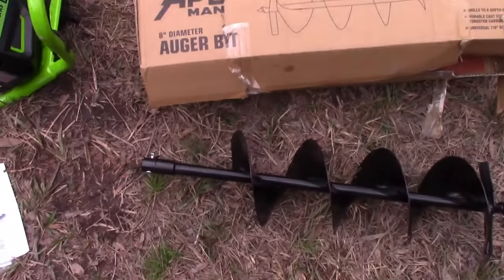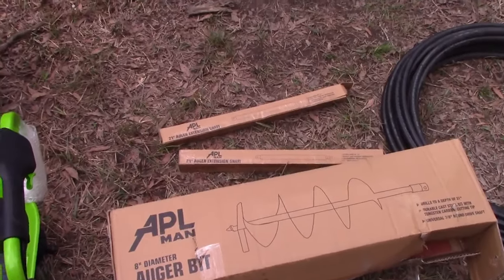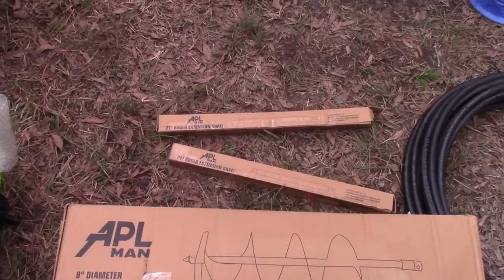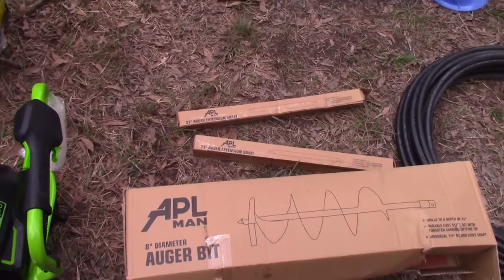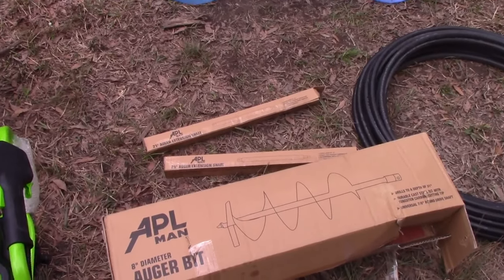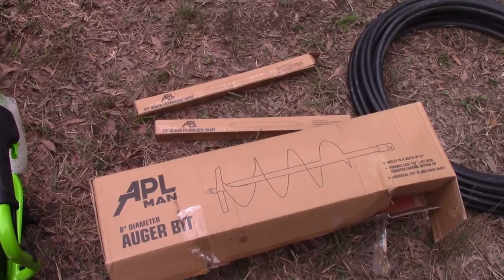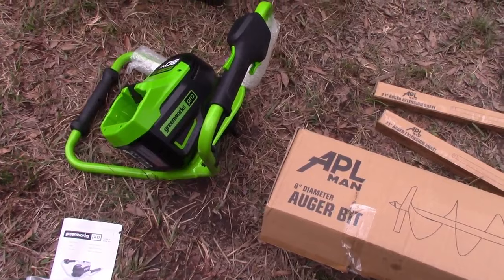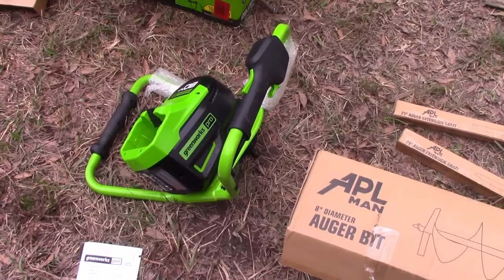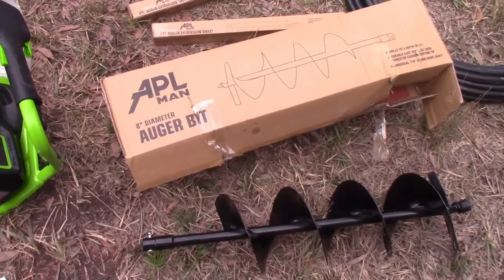So here's the issue. This only goes down a few feet, and with the extension shaft, it's only going to go down a few more feet. So I am going to have to switch over and hand dig this. But in my old video, I did everything by hand. I'm like 12 years older now, so I'm going to actually use a machine to start this, and hopefully it saves my back. Again, this is a pretty big investment. If you're digging a well, you can do it a lot cheaper just by hand.